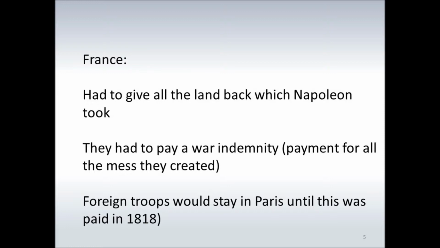Another thing that France had to go through is that foreign troops would stay in Paris. The reason for this is that France had to pay this indemnity, and the troops would stay there until France had paid off this debt or this payment. And as you can see from the slide, they ended up staying in Paris until 1818. So again, this war indemnity is going to be very common in European wars, and usually it leads to a source of revenge.